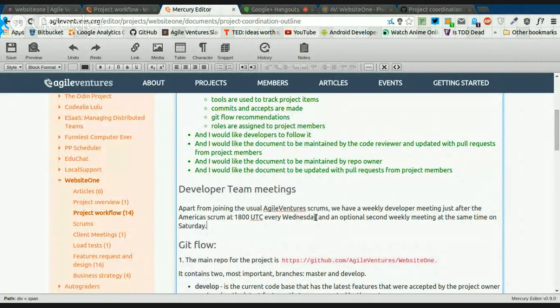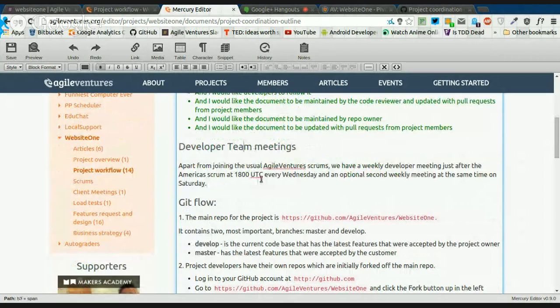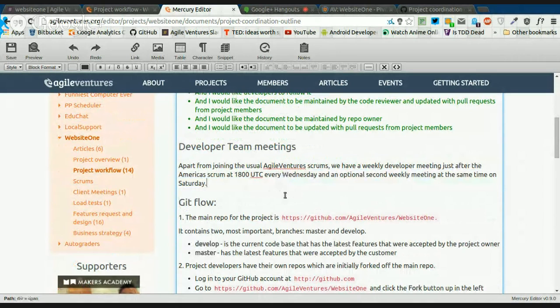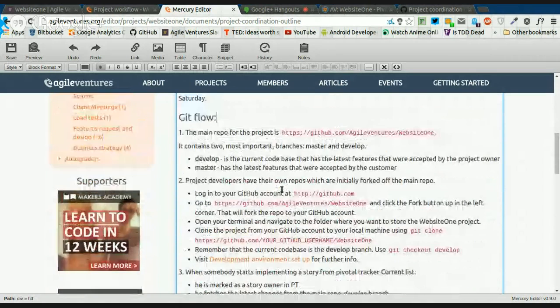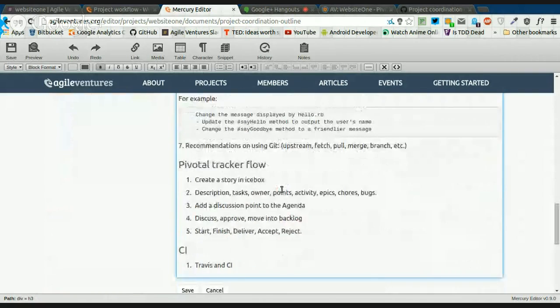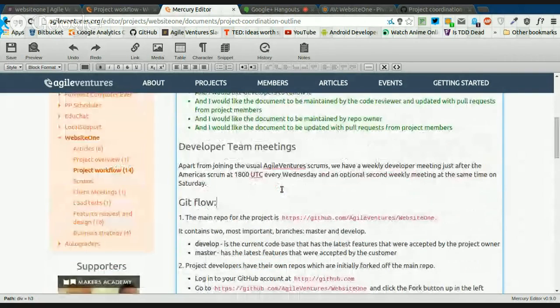And now I would also, because what we discussed is that voting on stories, for the time being at least, shouldn't be done in usual scrums. Right. But rather only during those meetings. I don't know if we should mention that already at this point. At this point, no, not necessarily.